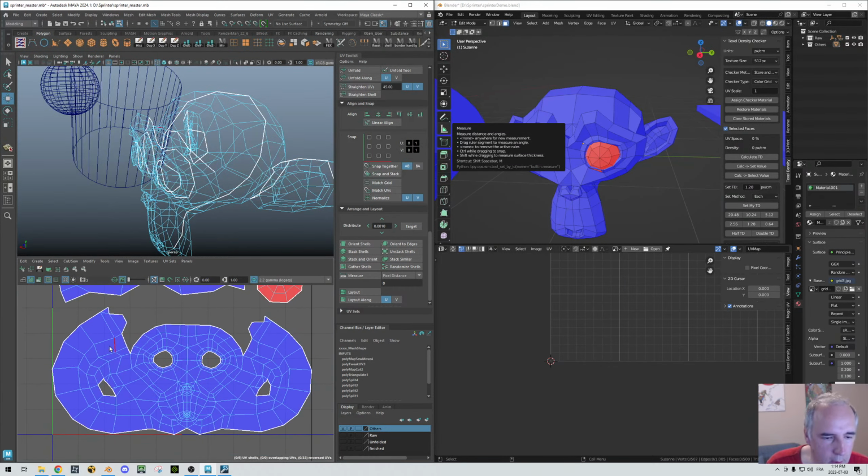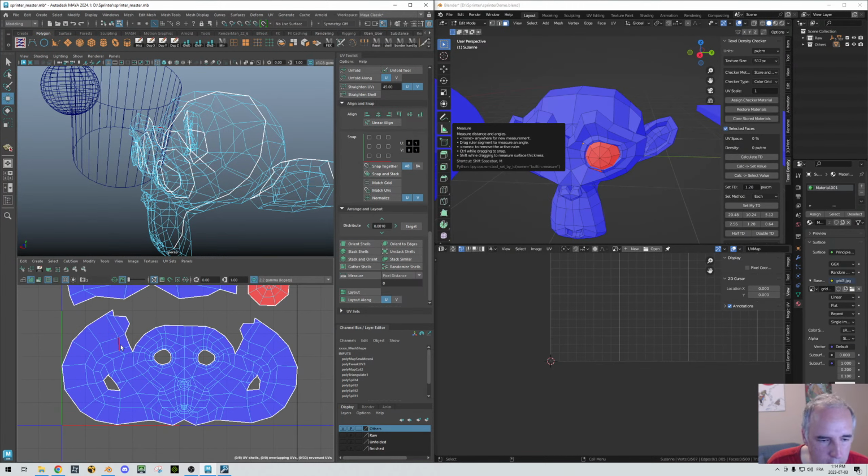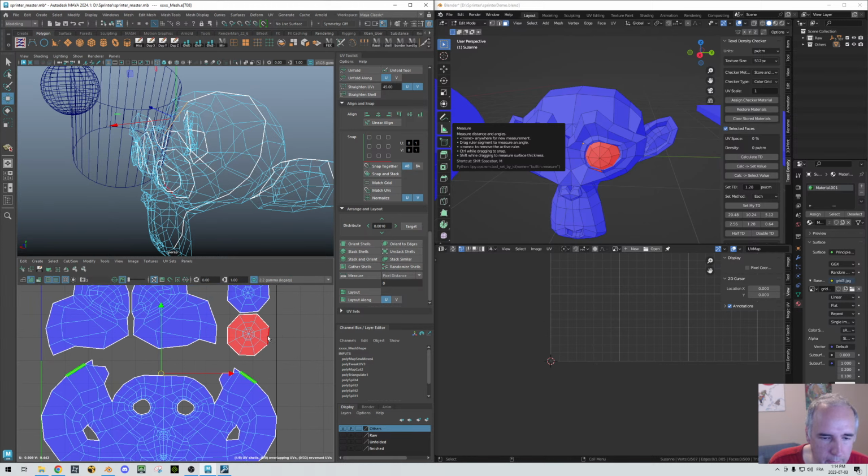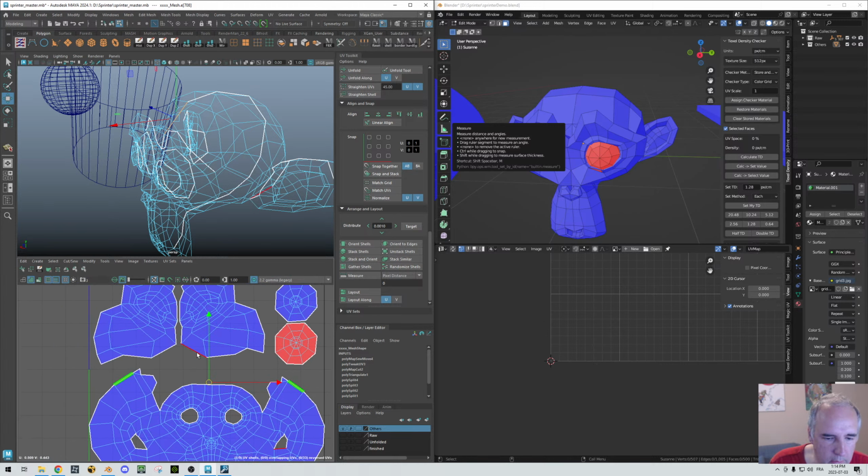So these are very, very useful features, to be able to see the outline here and to be able to see the reversed one. Here's another one that's really interesting. It's this one here that will show you the corresponding edges. So if I select this one here, I know that this edge is the same as this one. Well, maybe Suzanne is not the best. Okay, so you see this edge here is the same as this one, and this one is the same as this one. So if I merge them, this one will connect to this one here.